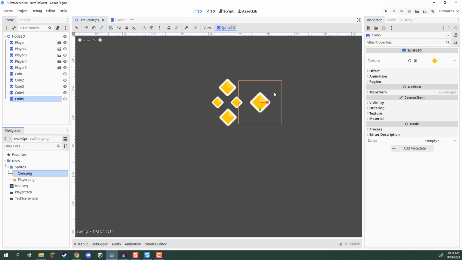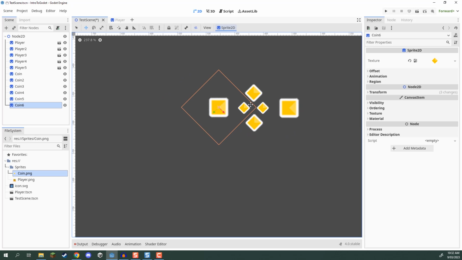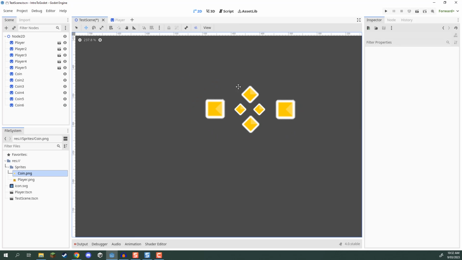We can then scale this up a bit, and we can then press E for the rotate tool, and we can click and drag to rotate this around. Now, you might not be able to get a proper rotation on this, so once again, just like with scaling, we can hold down Control this time, and this sort of snaps the rotation, as you can see here. So we can get a nice square angle like that. We can then duplicate that once more and move it over here. And there we go. We now have our little structure of nodes here, which have each been moved, rotated, or scaled into the correct position for them. And that is the challenge complete.